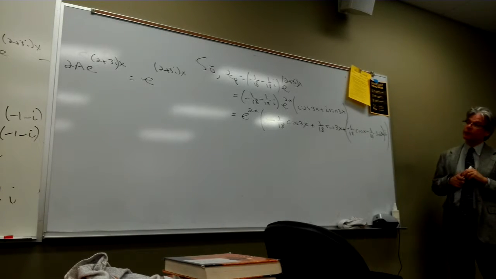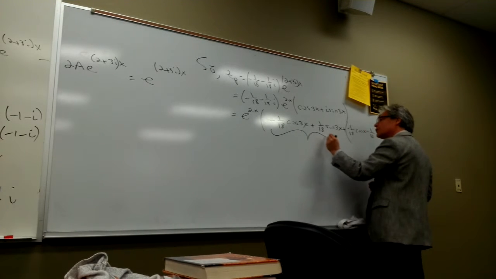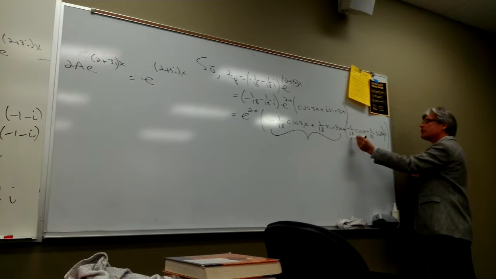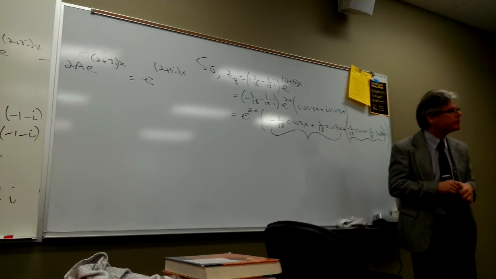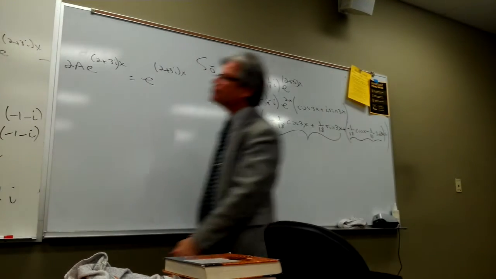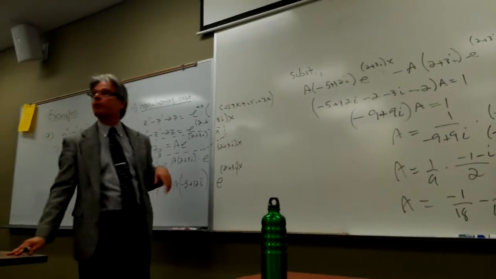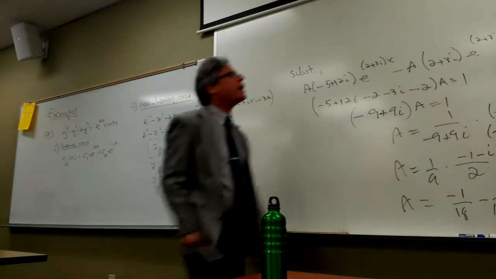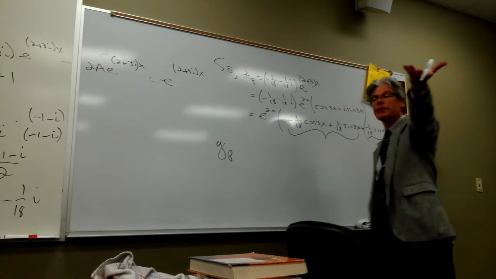Do you guys appreciate that when you look at what's on the ink board, what's above this brace is the real component of my complex solution, but what you see above the squiggly line is the imaginary component of my complex valued solution. And since the original function only involved cosines, not sines, because of the theorem I just proved on the board over there, I think I'm going to grab the real component of that solution. And I will now proclaim that the particular solution to my DE and only a single variable x, represented in real numbers, is going to be that real component.